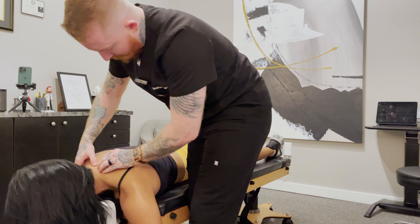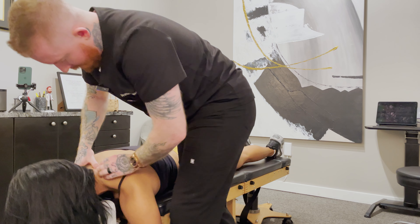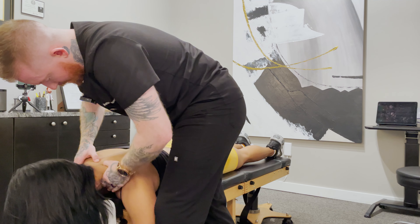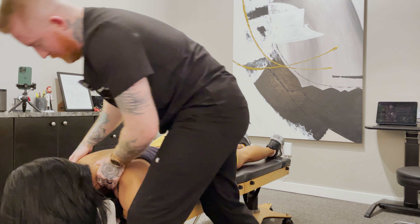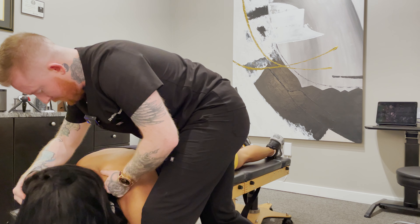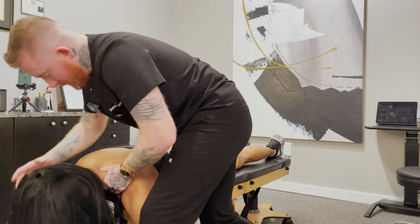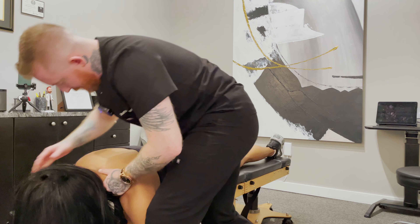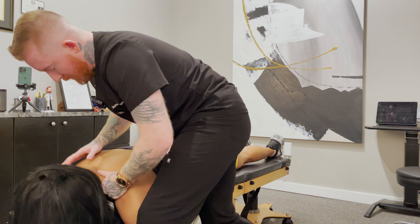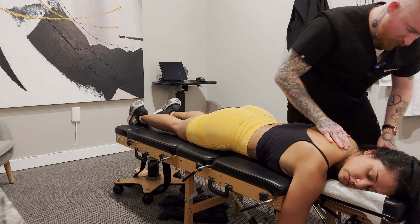Let's try this instead. Sorry about that — those can be uncomfortable when they don't go. So we'll go right here, and then let's have you turn your face to the right and lay it flat on the table. I'm going to put you right there. I'm going to tilt you back just a bit — let the shoulder relax as much as you can. We're going to give you a little push. There we go, come back to center.